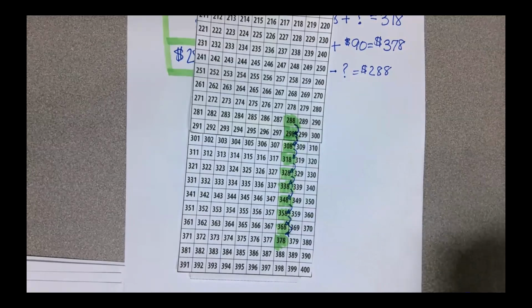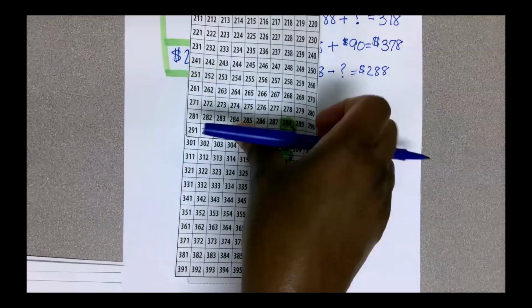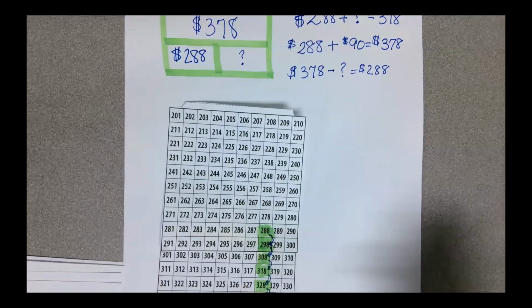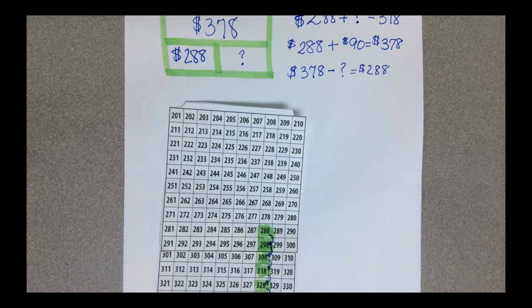Remember that the goal for this standard is for students to gain fluency in adding and subtracting 10 and 100, including multiples of 10 and 100 from a given 3-digit number. So we want them to be able to think about situations in more than one way. Another way to solve this problem on the representational level is to use an open number line to show the difference between 378 and 288.